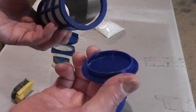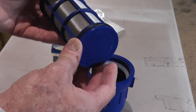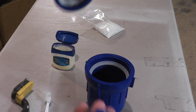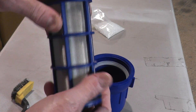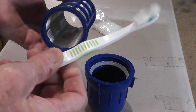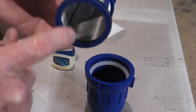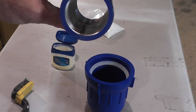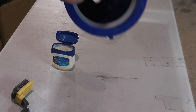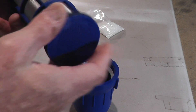Some customers actually glue the bottom on, and that's fine — there's no problem in doing that. In fact, it can be beneficial because when you put the polyphosphate in, if you're not careful, the bottom can come off and you'll spill crystals all over the floor. Use warm soapy water or vinegar and an old toothbrush, and clean it from the inside out — scrub it good, clean all the residue. It's also a good idea to rinse out the bottom with warm soapy water. Make sure your bottom is securely attached.